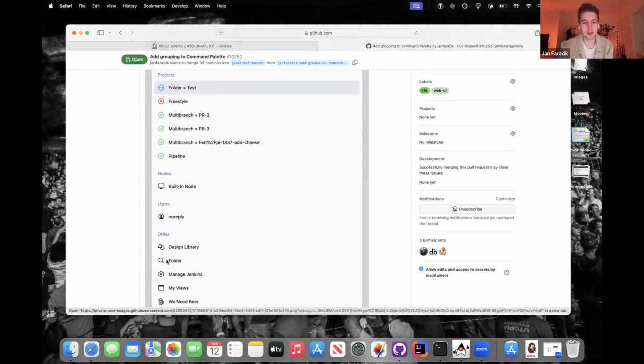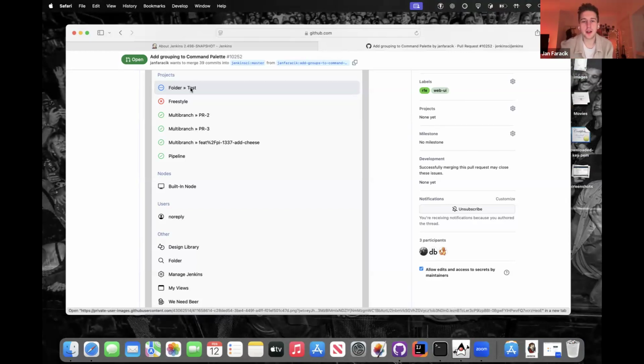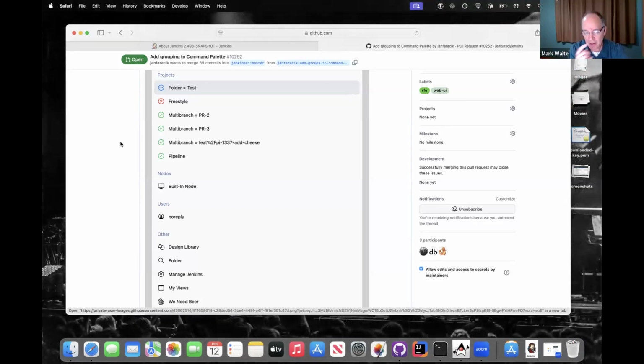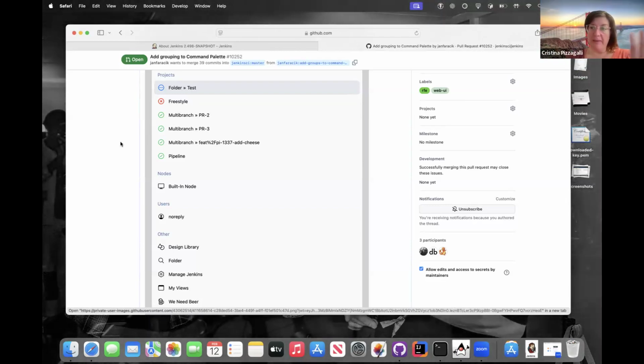The folder, you kind of see it in this section here. That's the folder, and then the project you see at the very top. Test is the job inside of that folder. Yes. So Christina, to your feedback, I think folder points to test is saying yeah, that's the test job. And for me, that's fine. Correct. Yeah, so that's fine.